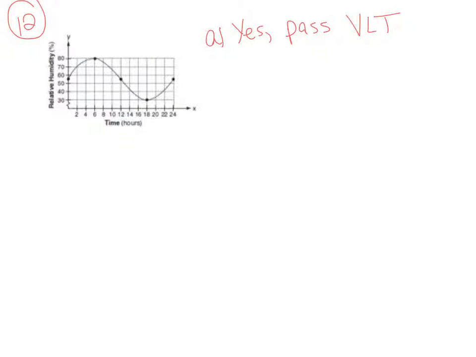And if we go through and actually test it out, obviously there is no spot where we can draw a vertical line that will pass through the function more than once. However, part B wants to know whether or not the graph is a one-to-one function, and this is definitely a no because it will fail the horizontal line test. And if you take a look, here's one example where it's going to pass through twice. Here's another example where it's going to pass through twice. As soon as we find one of those, we know that we do not have a one-to-one function in this particular case.